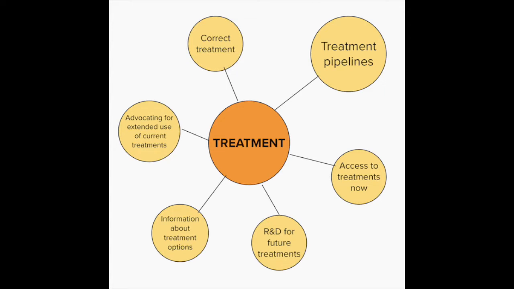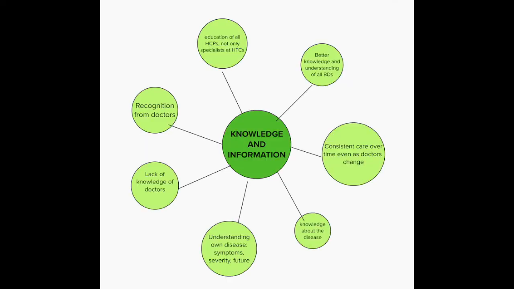Then another area that we talked about was knowledge and information. There, the specific needs that were mentioned are the unmet needs, well, both met and unmet needs that people have listed there. Of course, it will depend on the context. Sometimes it will be needs that are met, and sometimes those will be needs that are not met, but here they all are listed.